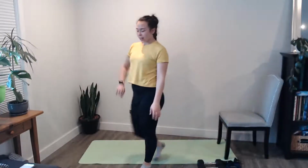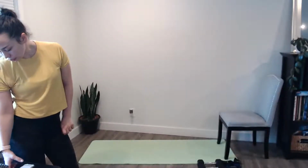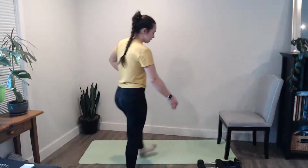Let's do it. So we're going to give you about 2 more minutes to finish her up. We have 1 more part to our leg strength, and then it is hanging out on the floor time. Wow, look at us go. Okay, last part is our core, our ab work today. But again, we got to finish up right here, and then we have 1 more leg superset to get through.